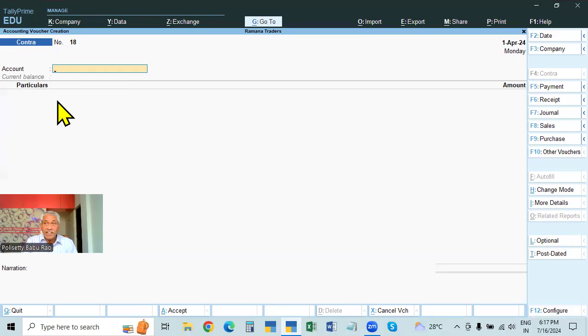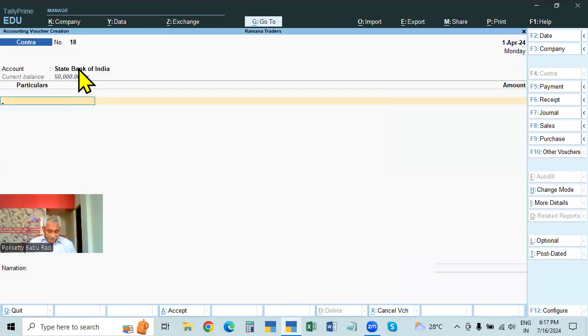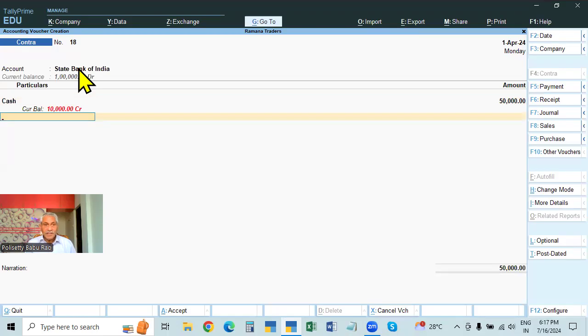First it starts with credit. So we give cash and State Bank of India. So cash is credited, but here you start with debit, in this method. So here contra means when you are depositing into the bank, the bank is the receiver. So here we have to do State Bank of India. When you are depositing into the bank, you have to do State Bank of India, and we are paying cash into the bank. So 50,000 rupees we have to do. Okay, and cash.